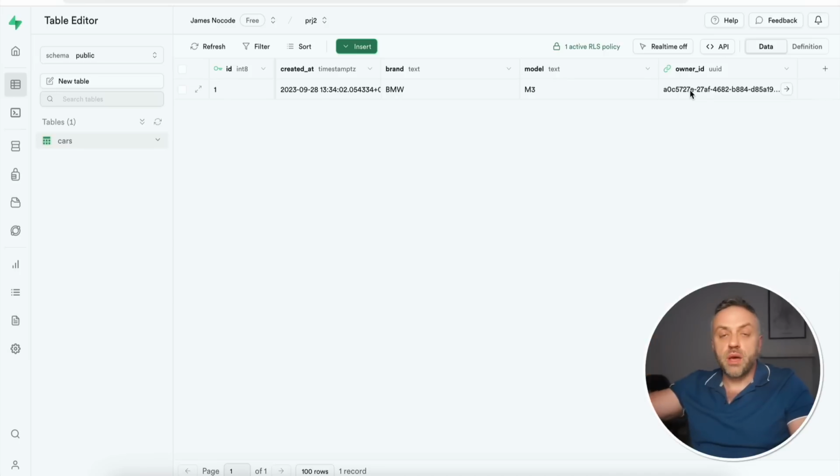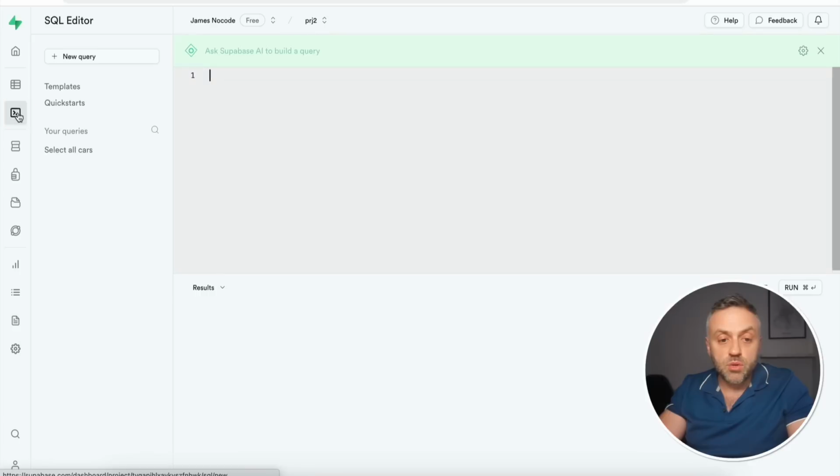We need to go to another table that's linked to this table, and we need to pull up the relevant information. Well, thankfully, Supabase has this amazing feature called views that allow you to create a view that shows you the data from multiple tables if you want. And so you can head over to the SQL editor right here. Now you can create this view manually by typing in your SQL statement here, or you can ask Supabase AI to build that query for you just by explaining what you want to do.